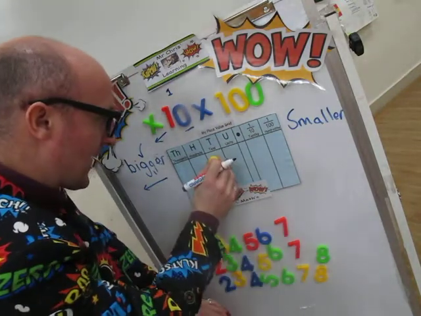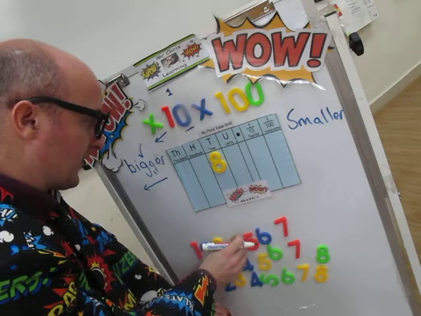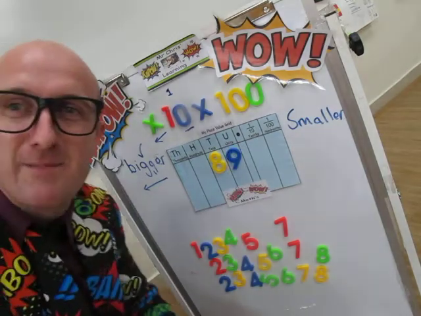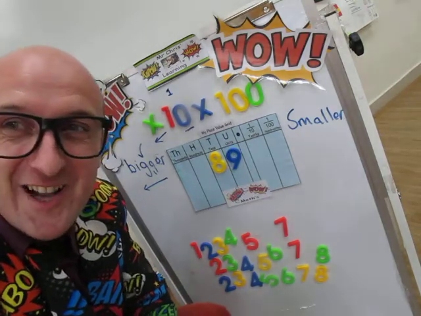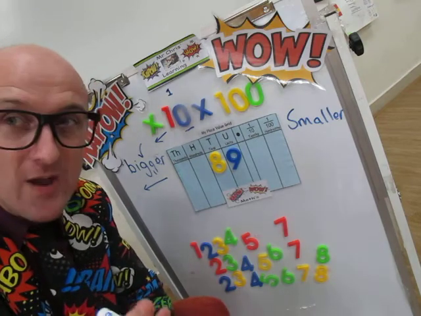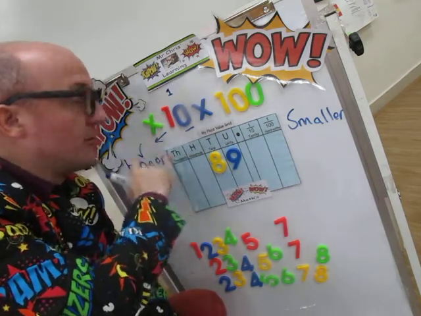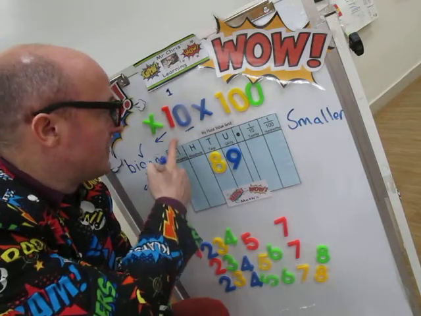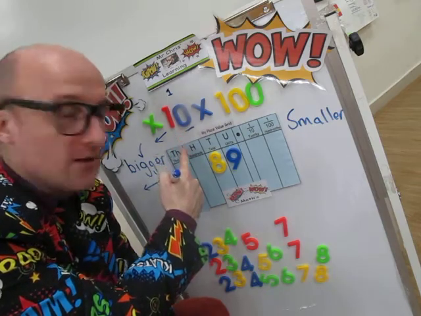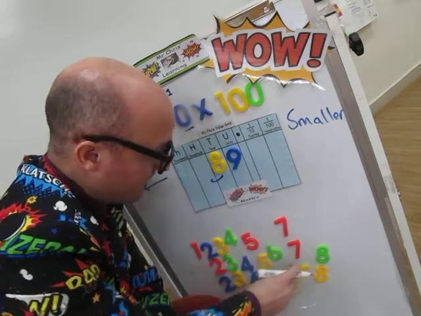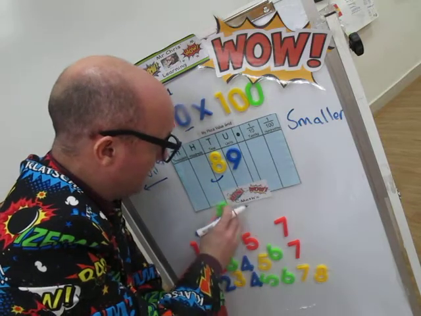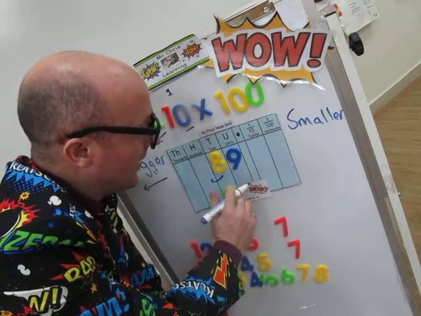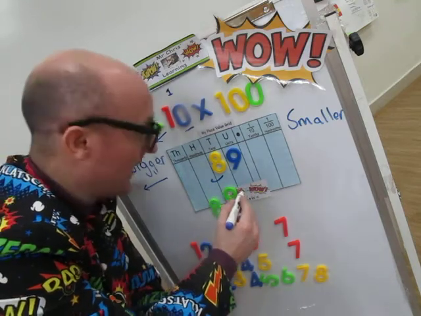If I have 89, 89 times by 10. Don't shout out. So remember, we're multiplying, so the number will always get bigger. When you multiply it, the number always gets bigger, so it moves up the place value to the left. So we're going to move one place because we're increasing by 10. Okay, so the 8 will move up 1. So we put the 8 there. Put 9 there. And what do we put in there? It's a 0.